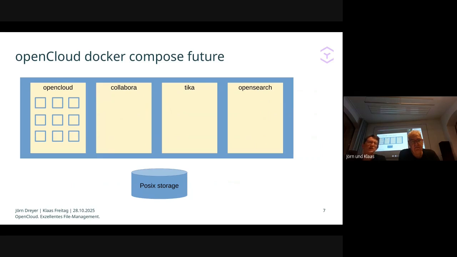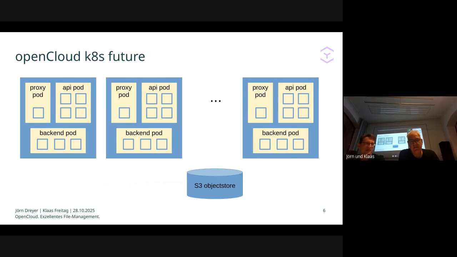And that's what we have the Docker Compose deployment for. You may see here, there is an OpenCloud Docker container, which will run OpenCloud all in one. And obviously you need Collabora, Tika, OpenSearch and others if you want. So it's quite a zoo, but that exists in the Kubernetes stack as well.